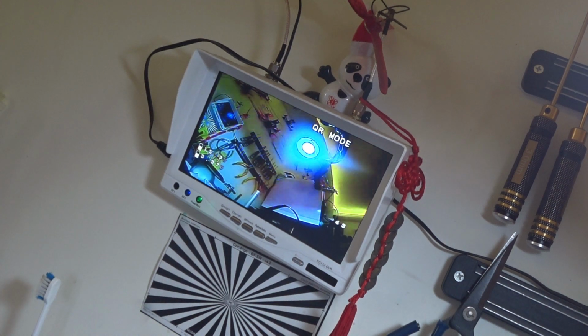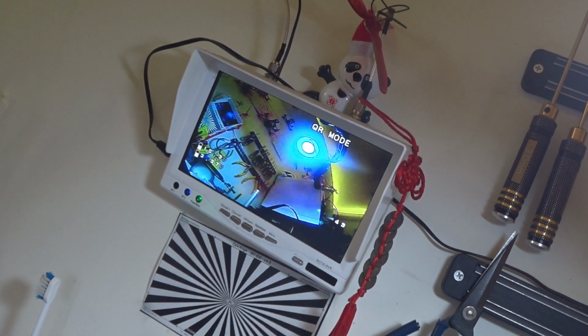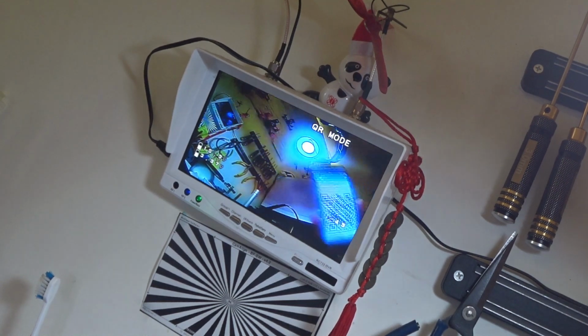Step 4, point camera lens with the QR code at a distance greater than 5 centimeters. After configuration is successful, apply, the camera will switch, and the blue LED will be constantly on. So let's give it a shot.